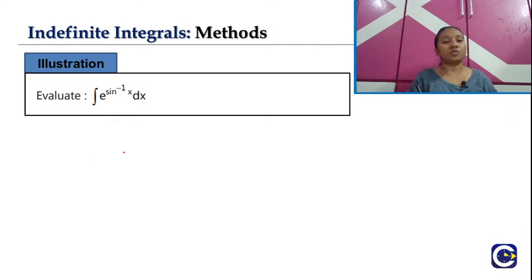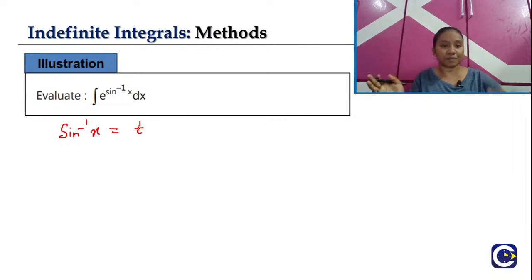Even just now we have seen our special integrals, so it's basically the application of it. By looking at the given function, what can we substitute? Because here we have an exponential as well as an inverse trigonometric function. So the first thing that should come to our mind is we can assume this sine inverse x to be t. That will be my substitution here.